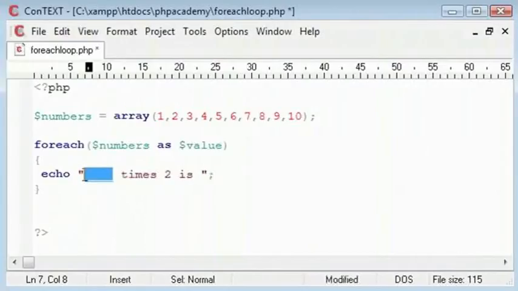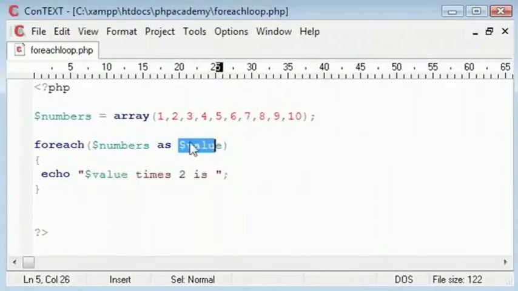So we are going to times each element of that array, each number in the array, by 2. Let's start out by saying numbers. Sorry, we are going to say value because we have stored for each element in this variable name value. So value is each of these in turn through the loop.